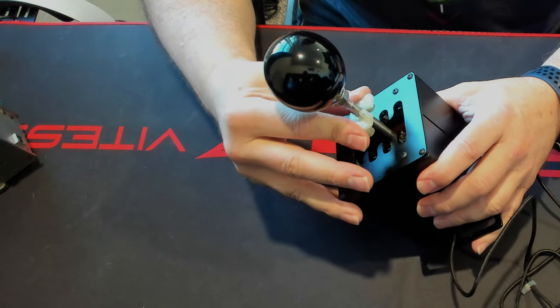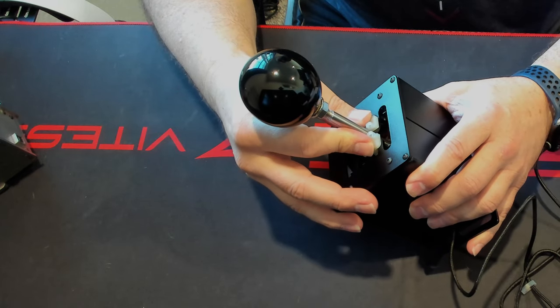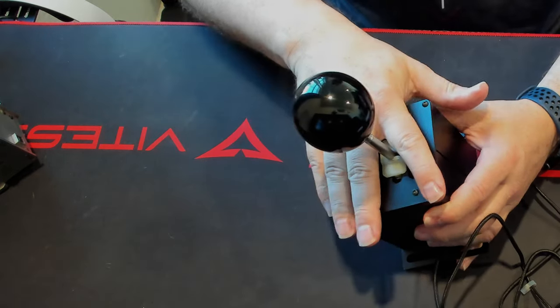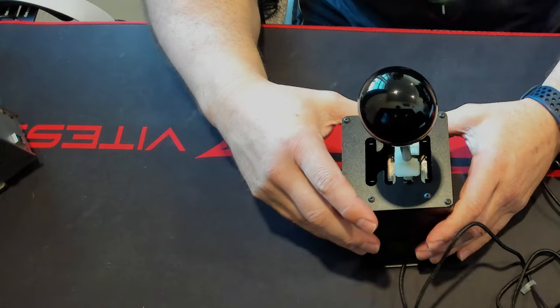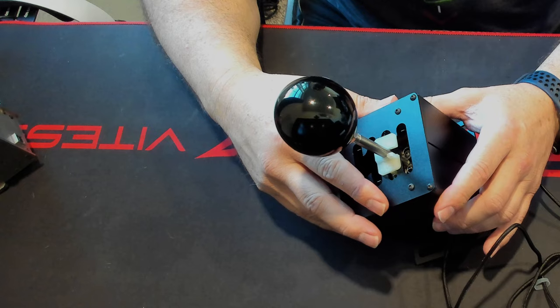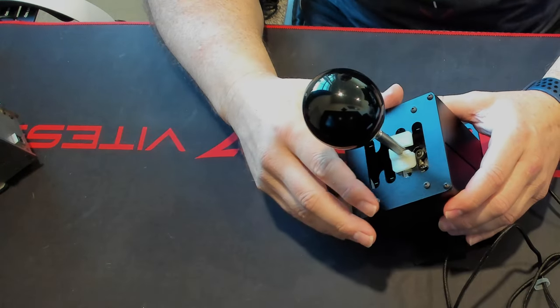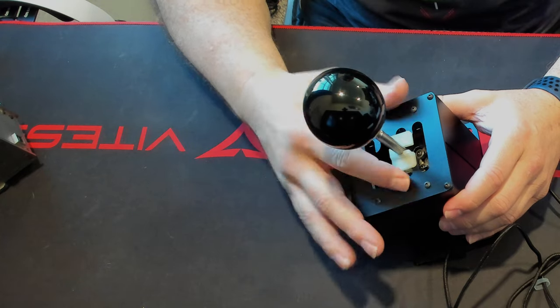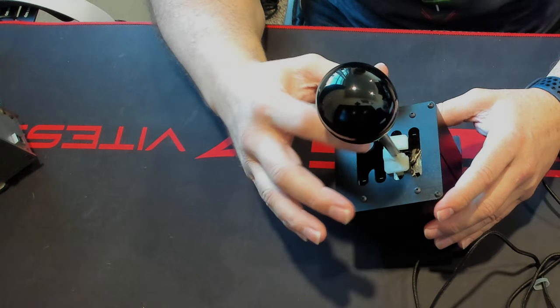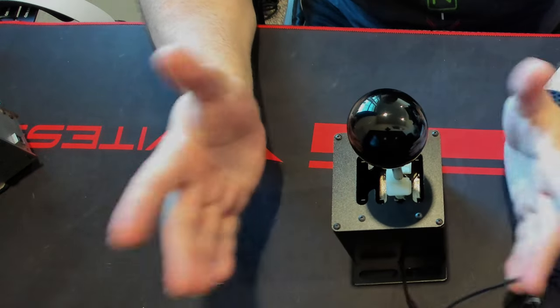So, a clever little design as opposed to, say, a Thrustmaster where they have that plate that goes over it and it just locks it in place that way. This is super fast and easy. Just slide it down in place when you want to use sequential, slide it up out of the way when you don't. You just reprogram it in your game for upshift, downshift. Super easy, super fast. I like that fact of it. So another pro. Okay, so cons.